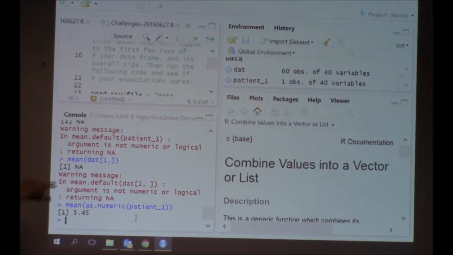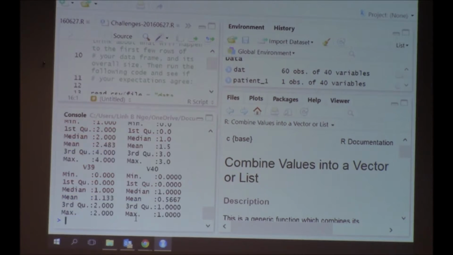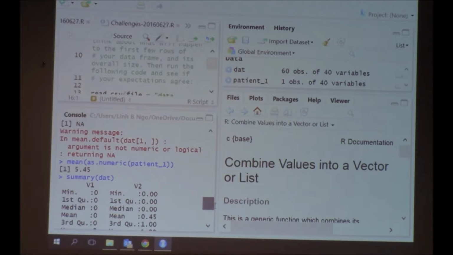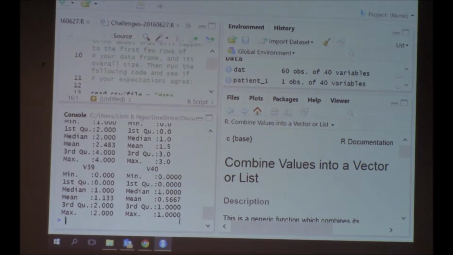So here's the issue when you're trying to run the mean. When you are running mean and max, it still understands the data as a data frame. When you're running the data across the row, it doesn't really understand it as a numeric value.